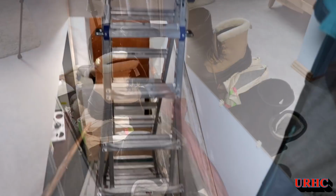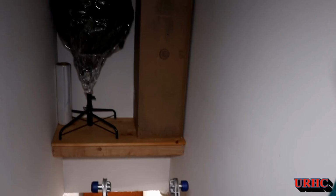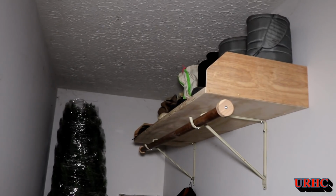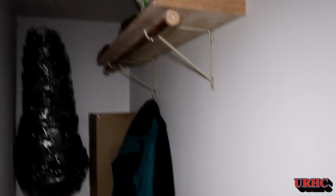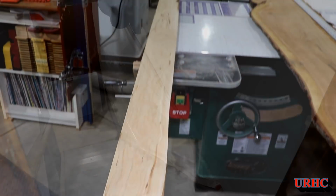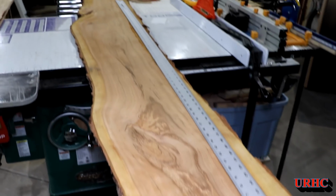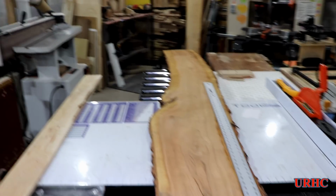And then I ran into a problem. So many boots left over. You know, my wife and I each have about 4 pair of boots for different reasons in the winter. And I had some extra space over the stairway, so I just decided to put a little shelf up there. It's 16 feet in the air, and I need a ladder to get them, but it's a good place to store them off season.